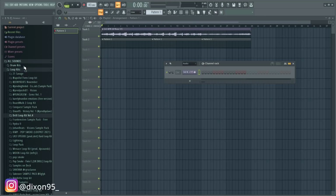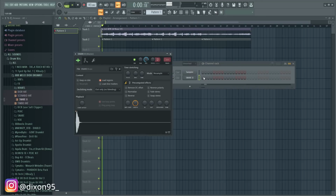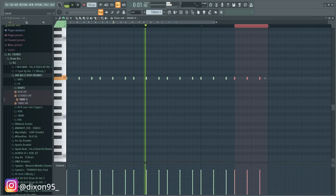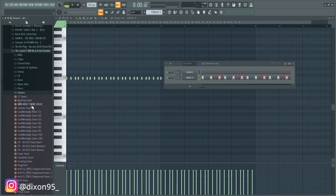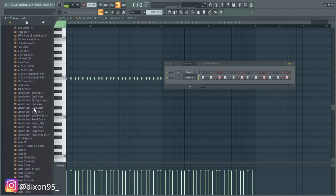So the first thing I'm going to do is put some drums, and I'm going to show you guys how you can tweak the 808 to make it sound better. For this beat, I think I'm going to use a rim shot instead of a regular snare or clap, so switch it up a little bit.